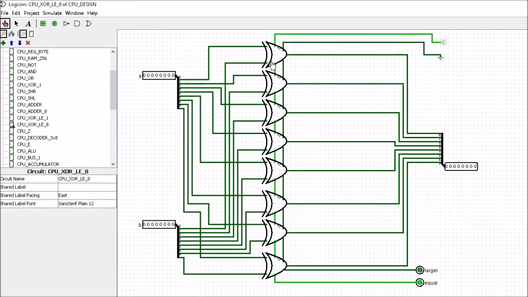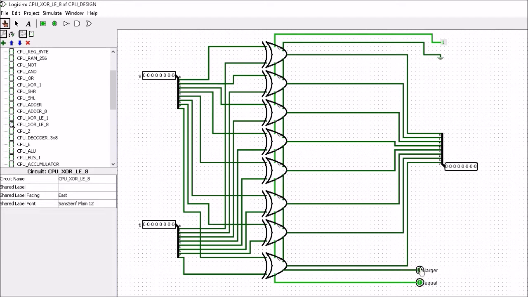So let's talk our way through this. We have our two inputs, our A and our B. These are our 8-bit inputs. We have our output here, which is just our exclusive OR for these two 8-bit numbers. We also have our equal value here. This is our output that tells us whether both numbers are equal. If they're both equal, that goes high.